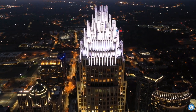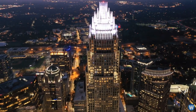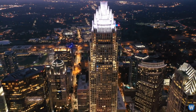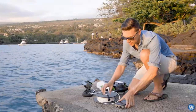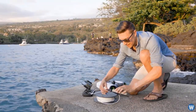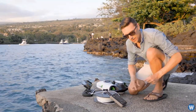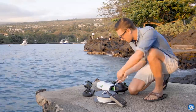Now in case you were wondering, the main difference between a flying drone and an underwater drone is that flying drones can fly away from you for up to 7 kilometers or 4 miles, as long as you can maintain a signal to the drone. But an underwater drone is connected by an umbilical communication cable to a Wi-Fi repeater near you, so you can keep in constant contact with the drone, even when it's at over 300 feet below water.